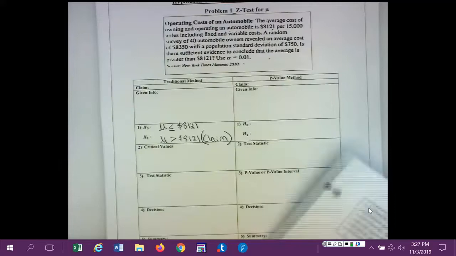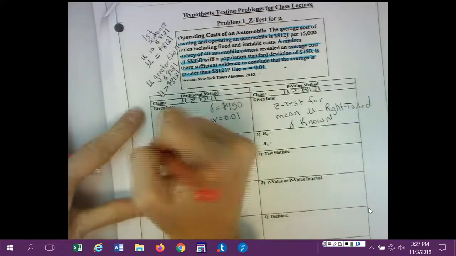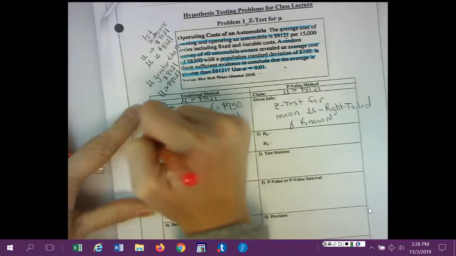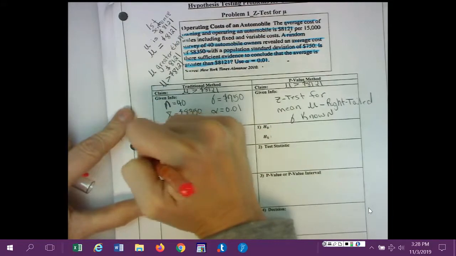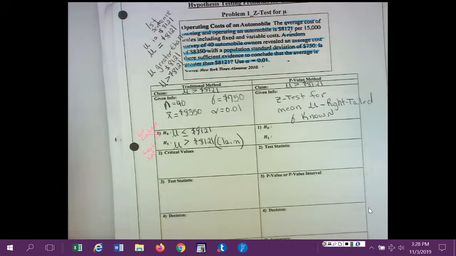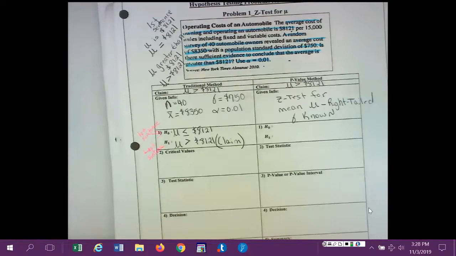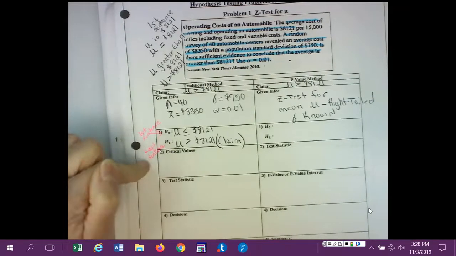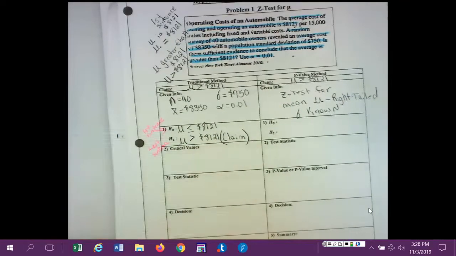In terms of sentences for this problem, it turns out that this null statement involves that first sentence. Now, I know the first sentence says exactly equal to 8121, but that is still opposite the claim. The last sentence is what we're testing, because it says, is there evidence to conclude that the average is greater than 8121? That's how we know that's what we're testing. The alternative is the last sentence. So this is the case where the first sentence and the last sentence are opposites. One sentence is the null, one sentence is the alternative, and out of the two, only one of them can be the claim. It just so happens here in this problem that the claim is the alternative hypothesis. It's very important to know that.